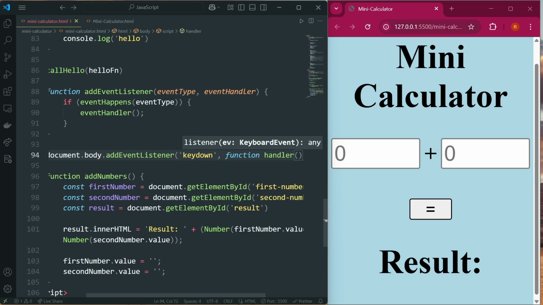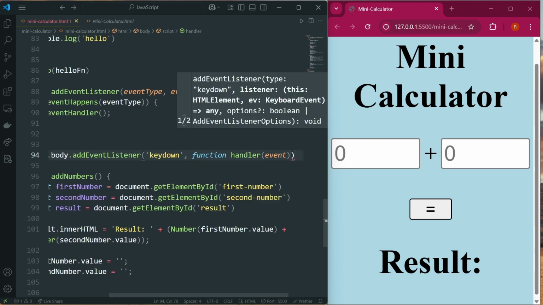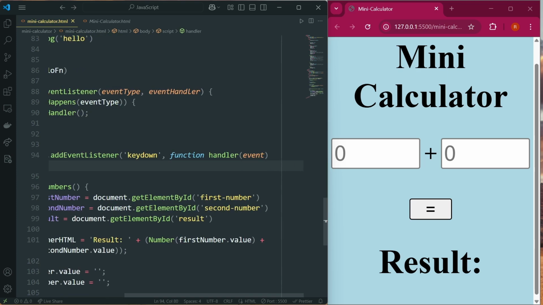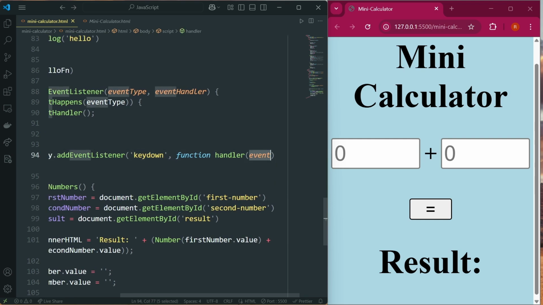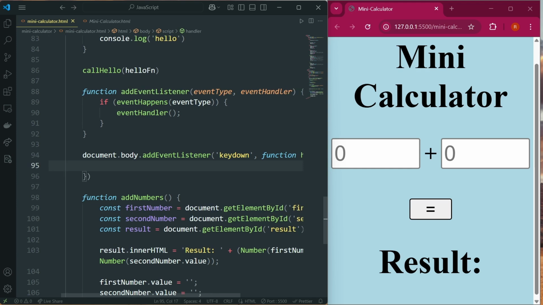And this is going to take in a built-in object called event. And the event is essentially going to have the properties that our event has. So in this case, the properties of our keydown event are going to be stored inside of this built-in event object, or whatever you want to call it. And inside of here, I can access those properties.